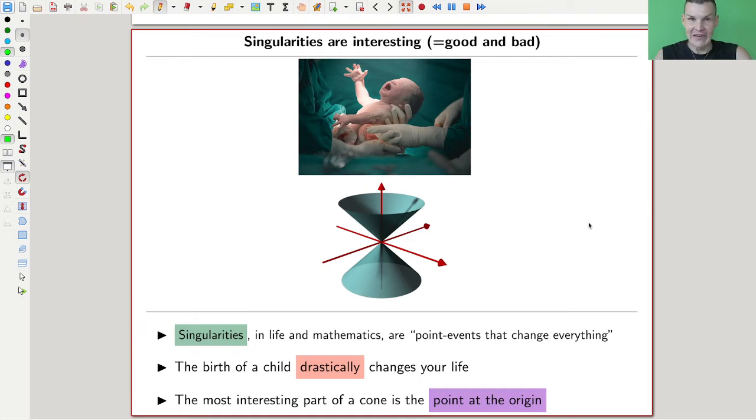If you want an example, every parent can tell you the birth of a child is a singular event in your life. It's actually not that long, the birth itself will not take very long, but it changes a lot. That's what singularities are - just points where something drastically changes. In mathematics, we usually have toy examples, and singularities tend to be points. So in this video, singularities are point events.